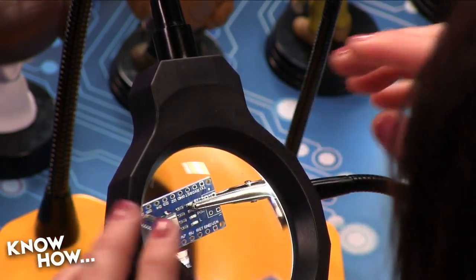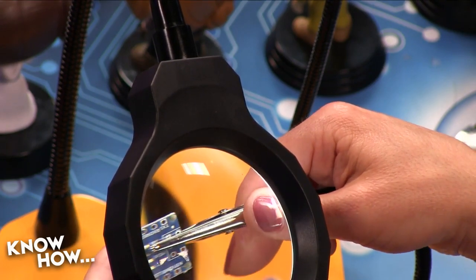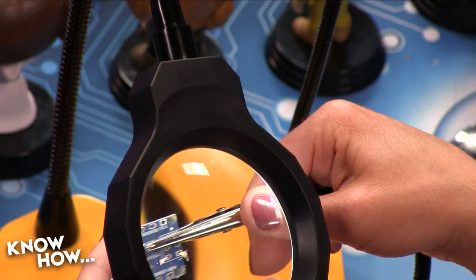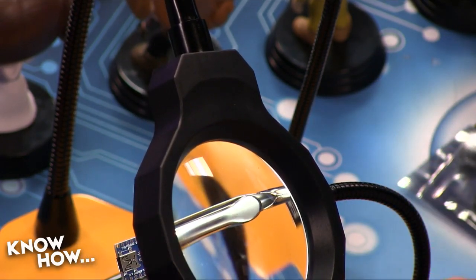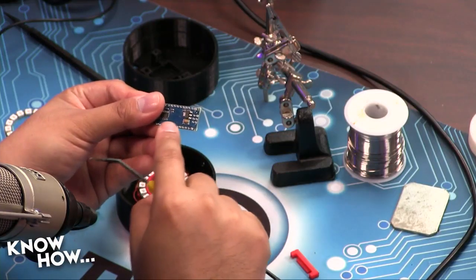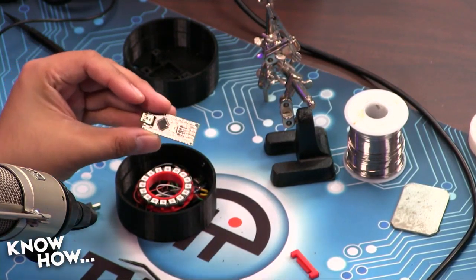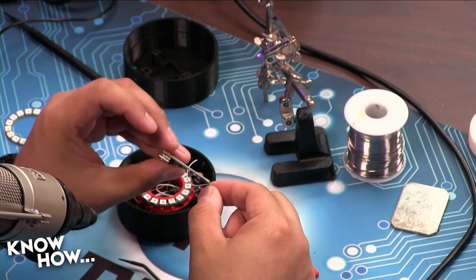I might have to remove my safety glasses. Digital 6 and digital 7. Yeah, it's upside down, that's fine. Yes, digital 6 and digital 7. There you go. And the way that we're going to solder it is we want to solder so that the wires are sticking up out of the top of the Arduino. And the solder joints will be on the bottom. So we want the wires going in like so, like that. And then they're going to be soldered to the bottom.